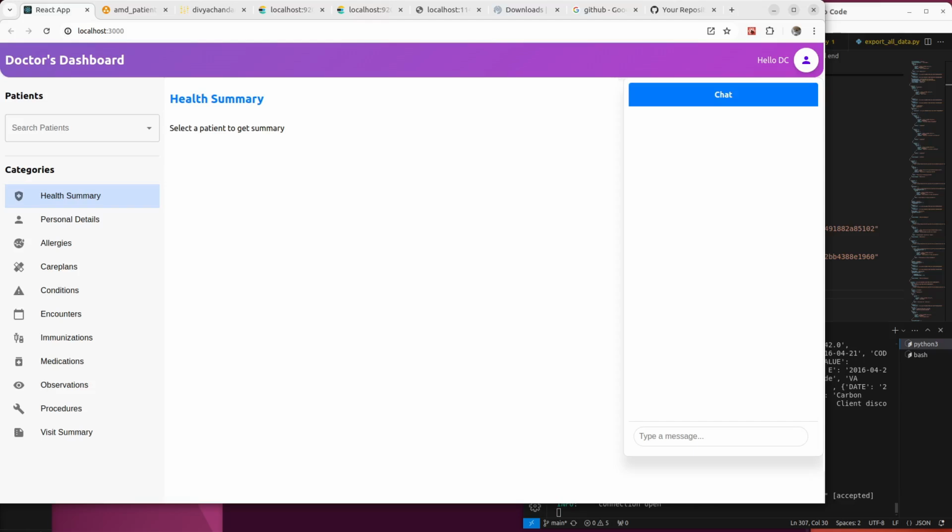Another important thing we have in this application is a chat interface. All of this, the front end and back end, is custom made. No widgets, no libraries, nothing is used. So it's all built from scratch. With this chat application, healthcare providers and doctors can search for anything regarding healthcare.